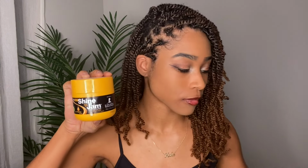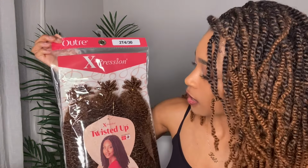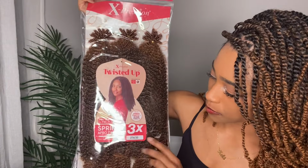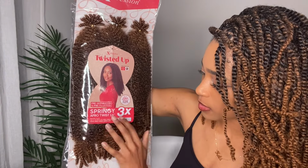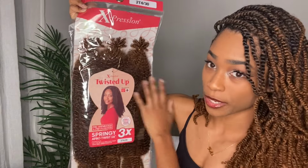Okay, so the products I used to achieve this style were, of course, my Murray's Edge Wax. Gotta always have this on board. I also used Shine and Jam. And the hair that I used was the Xpressions Twisted Up. It's the Springy Afro Twist, 16-inch, and I get the one that comes in 3.